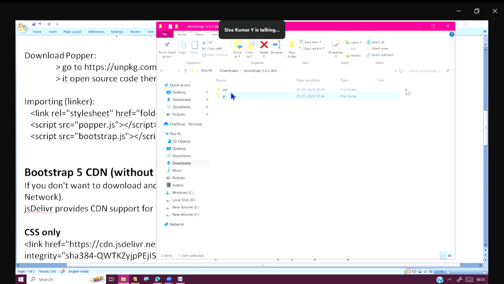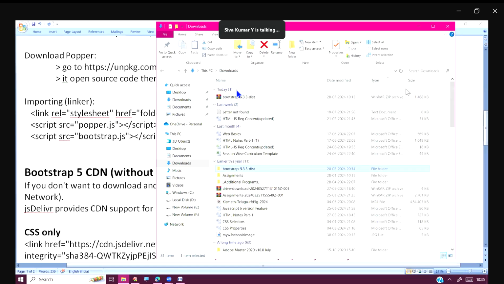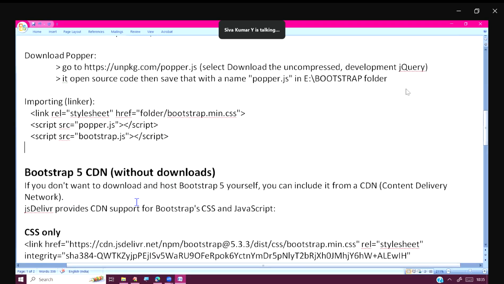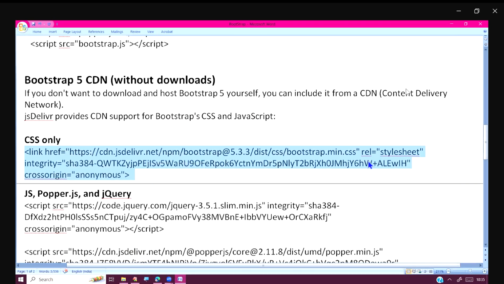The downloading process: download this total folder, copy it into your project folder, and write the address properly. How to write the address? We know very well, sir. Why this downloading or something, sir? You just go for the direct linking steps. Here also we are accessing the same file, bootstrap.min.css.